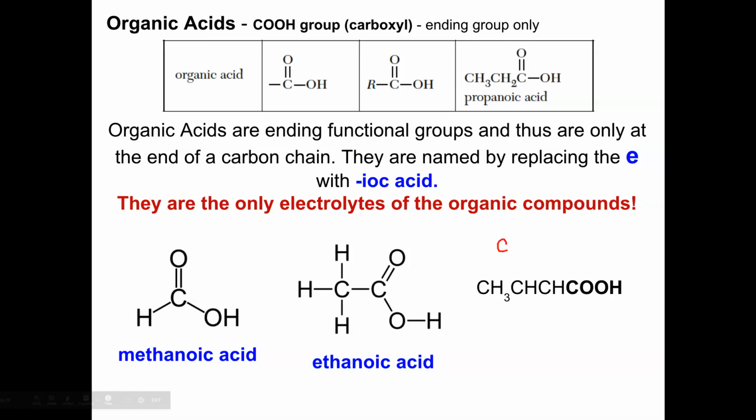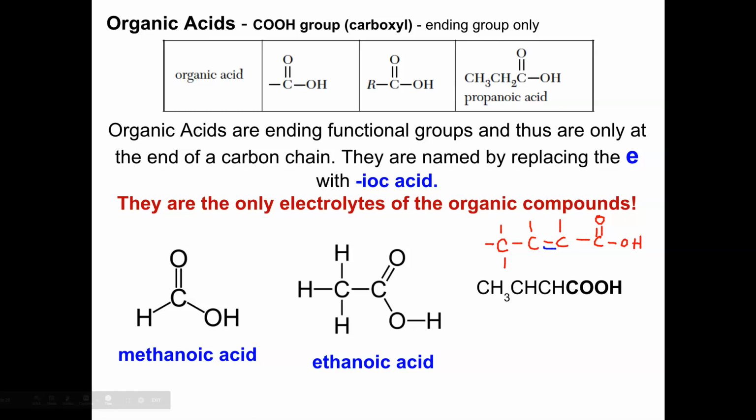So we have this C, and we have 3 H's, and then we have a CH and another CH. We bond to this C, which is your carboxylic ending, carbon double bonded to an O and then to an OH. Something's wrong here. Every carbon has 4 bonds except these 2, which means we must have a double bond there. So that changes things. 1, 2, 3, 4. That's butene. So we say butene.